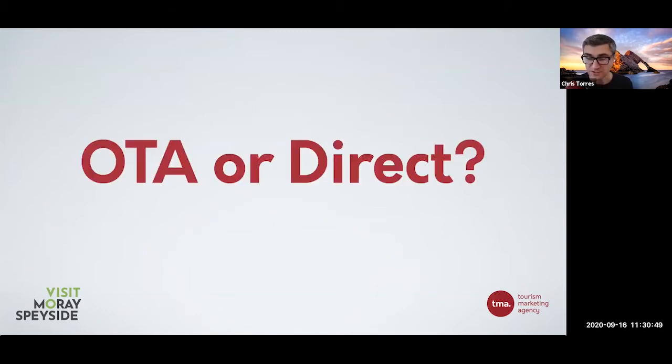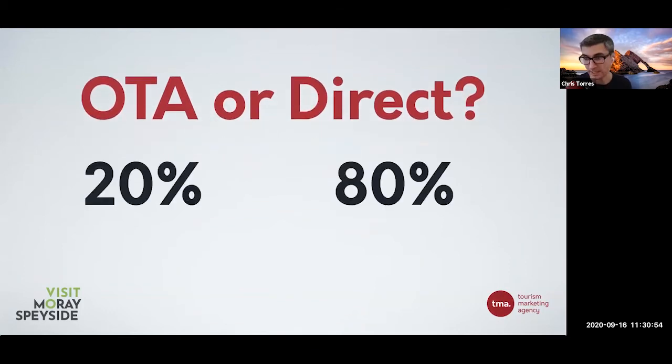So to answer the original question - should you focus on OTA or direct? If you can, I would say you want about 20% of your revenue generated by OTAs and around 80% generated direct. This is the ultimate goal that you should try to achieve. Having that connection with your customers allows you to then upsell, bring them back for a future booking, a future experience, and allows you to market to them more effectively going forward. You can still fill up those empty seats in your tours and empty rooms in your accommodation with the other 20%. It will take time if you're heavily reliant on OTAs, but Peter Syme's OTA reliance is now minuscule compared to his direct bookings.